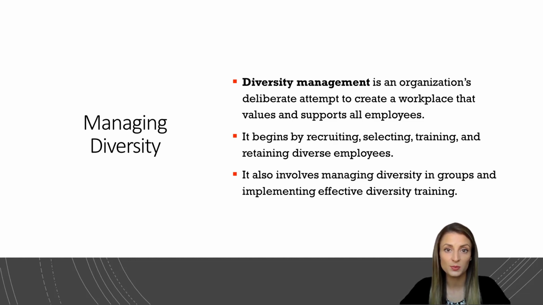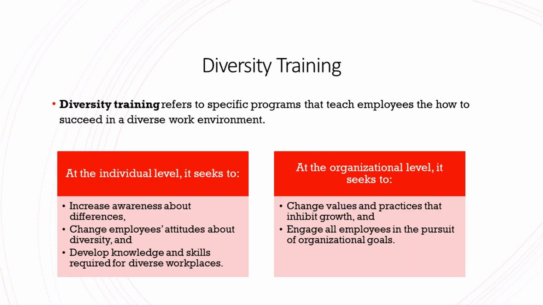The management process begins with who the company attracts, recruits, and hires. It also involves the way performance is managed and measured, as well as the way that individuals interact with one another in groups, group dynamics. Employees need to learn how to work together more effectively, and diversity training can help with this. Diversity training includes specific programs that are designed to influence both individual learners and the organization's outcomes.